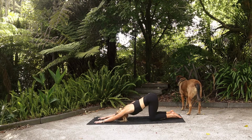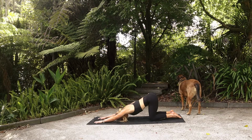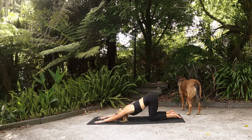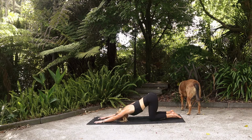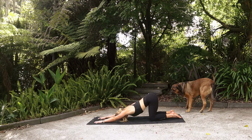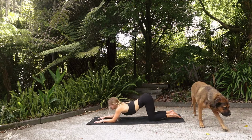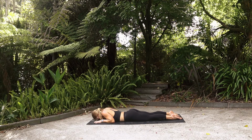And begin to walk the hands forward for puppy pose. Once again, melting that upper body in between the arms, allowing the forehead to rest on the ground. On your next inhale, gaze to the top of the mat and slide onto your forearms, coming onto your stomach. Let the forehead rest on the mat and interlace the hands at the base of the spine.